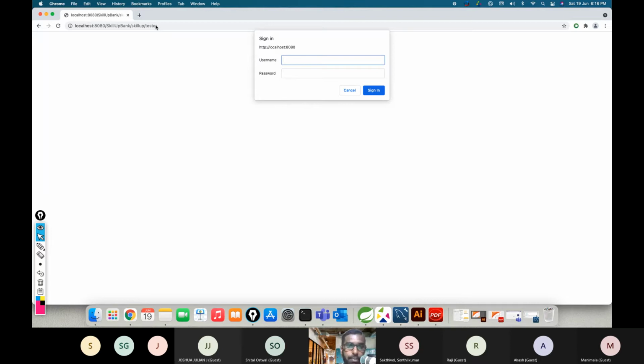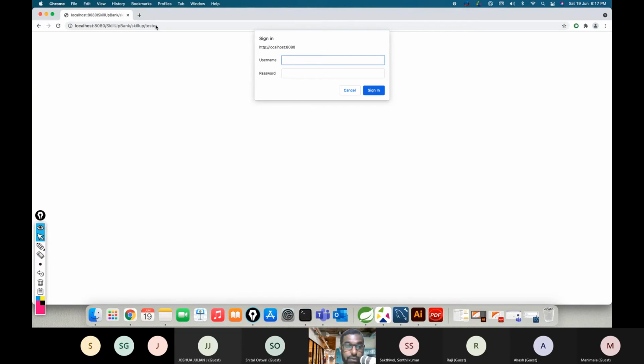You'll see this pop-up window appear, right? This is what we call basic authentication. In basic authentication, we have a basic form, a JavaScript pop-up that's prompted internally, and it prompts for a username and password, and we are going to enter them.